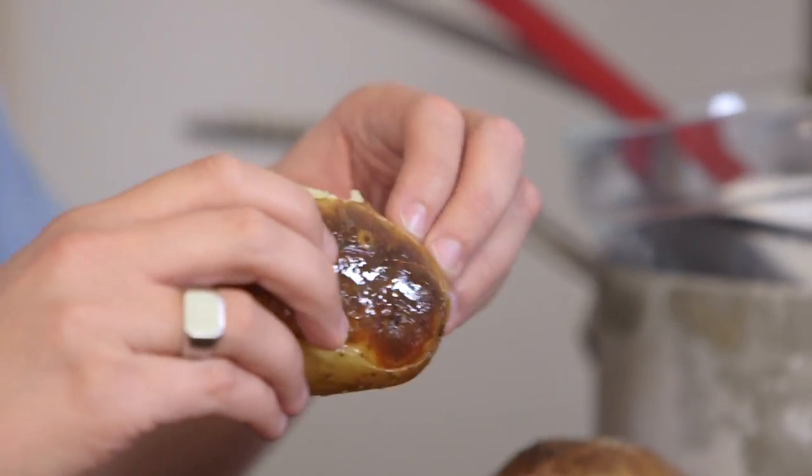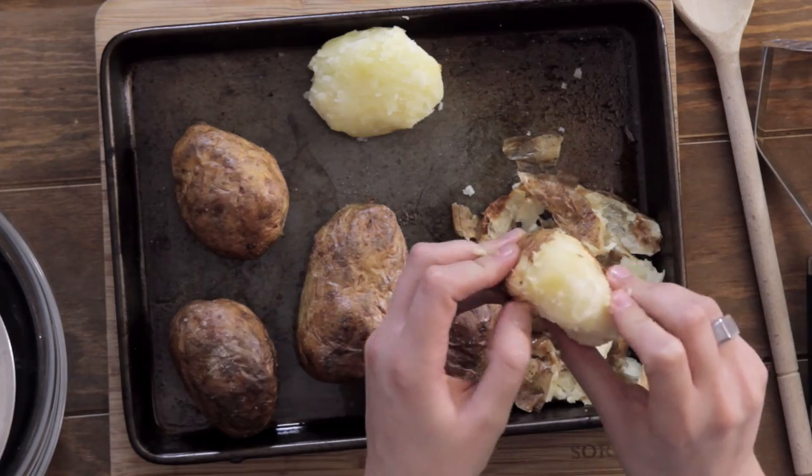Now, I know what you're thinking. Ain't nobody got time for that. You can microwave these. You'll get a similar result, but not as good. These are the driest potatoes that have ever been dried out in an oven. First step is to peel them. This is going to take a couple of minutes, so let's just jump cut to them being done.